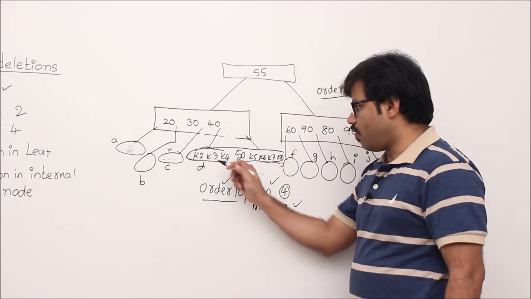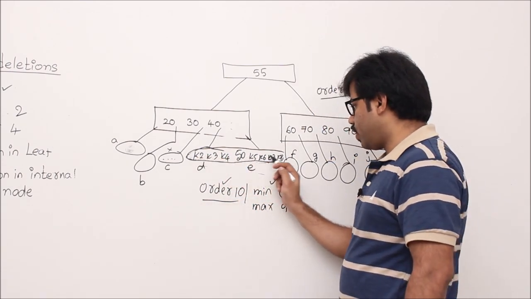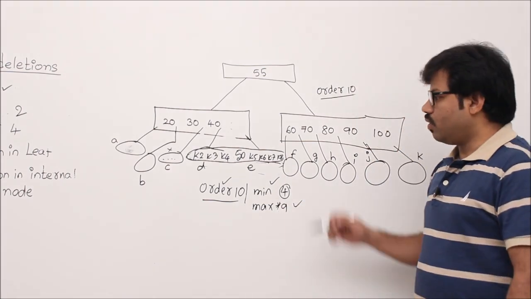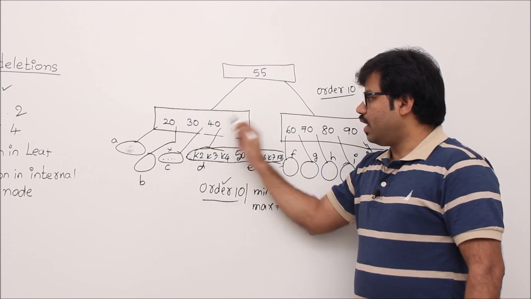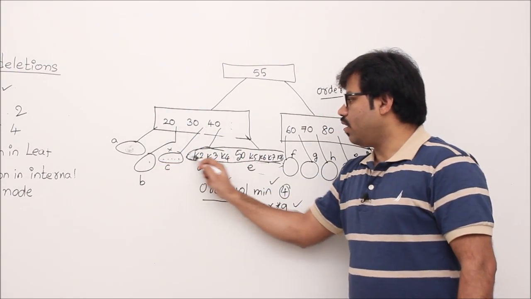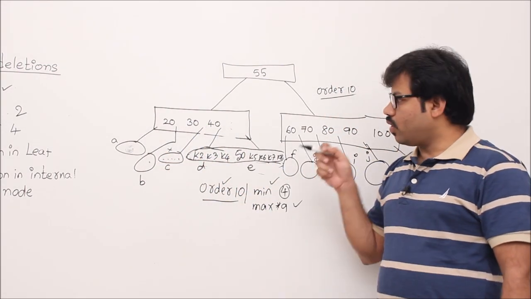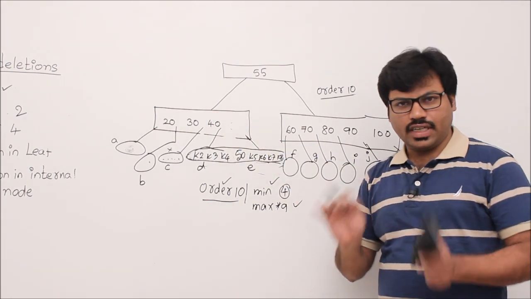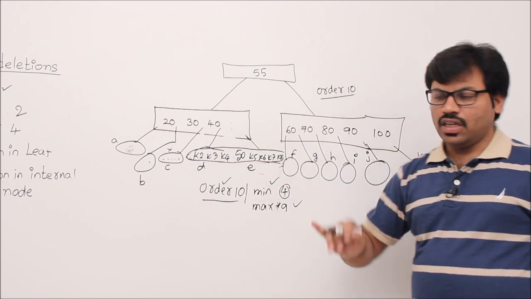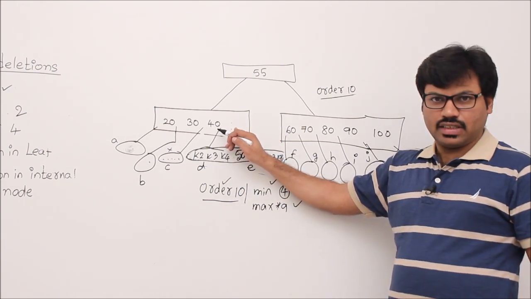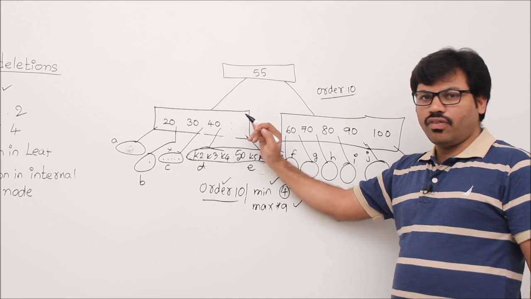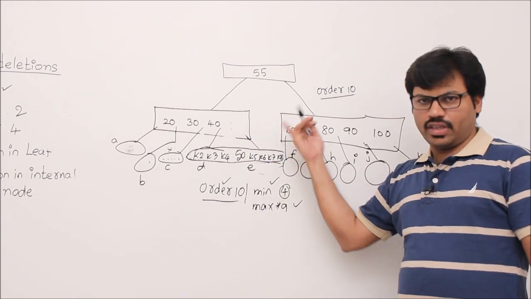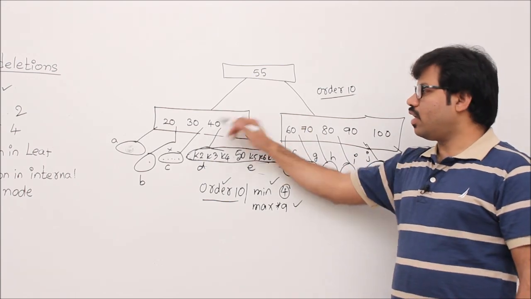Now see how many keys we formed finally: 1, 2, 3, 4, 5, 6, 7, 8. The maximum condition will not be violated, don't worry. So 1, 2, 3 keys, 1, 2, 3, 4 pointers, perfect. But the only problem is this node has insufficient keys. I would like to discuss this case. Whenever you have insufficient keys in an internal node, it's because you pulled down one key. What do we do? Again borrowing, that's it. So this is now internal node borrowing.